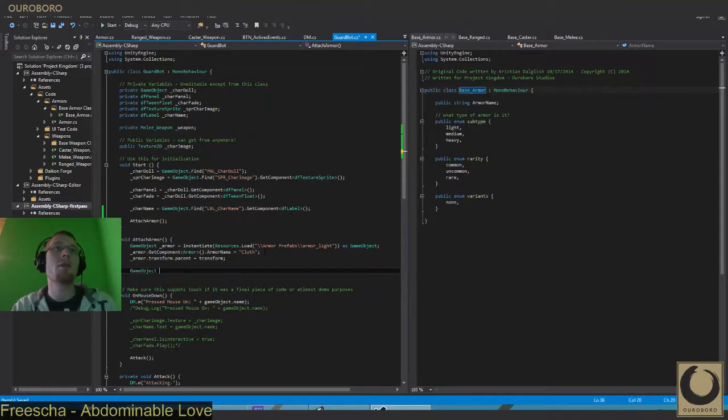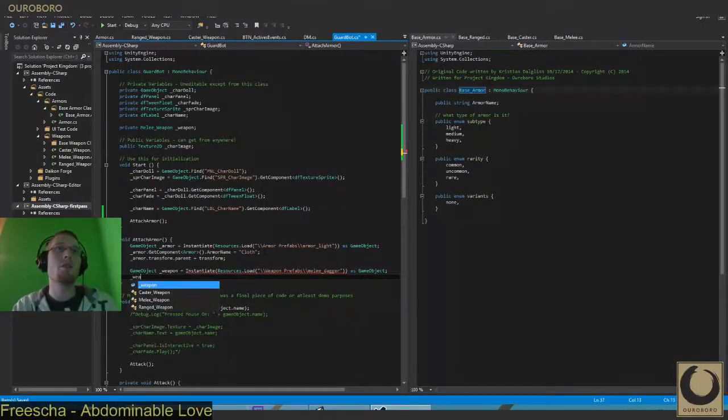So we're going to do GameObject weapon equals instantiate Resources.Load, and it is weapon prefabs, and what we call it, melee dagger, as game object.